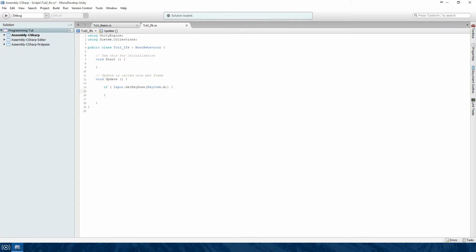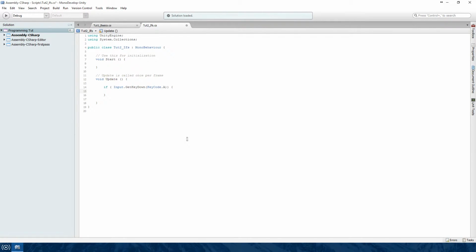Okay, so as I said in the previous video, you've got the opening for the if statement, and then the opening for the key code, and you're making sure that you close them all up properly, and the if statement has open and closing curly braces. So this is an example of arguments, which I believe I should have covered last time. The get key down will return a Boolean value on whether that key is being pressed. And then this is the argument which you send it. So keycode.a is the key code that you are checking for.